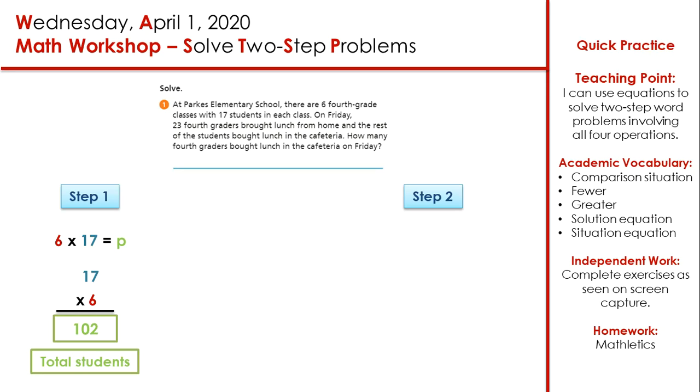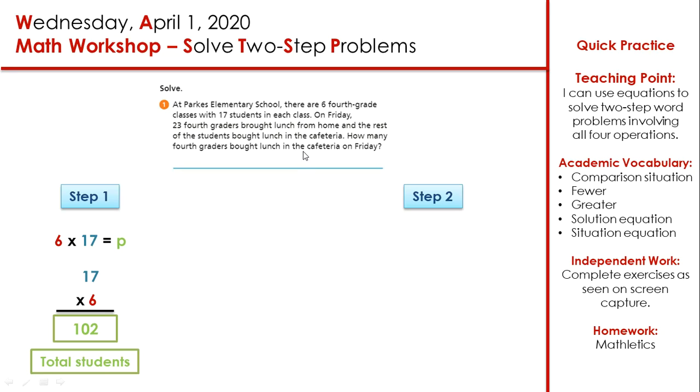So if I take a look at the first sentence right here, I just came up with the first piece of information. I already know what my total amount of students is. Now, as you can see right here, I have two labels. I have one for my first step, and then I have another one for my second step. That way I make sure that I don't skip any step, and I have it organized in such a way that can be readable and understandable for everybody. Right? So first step is done. That's my total amount of students. So let's keep on reading.